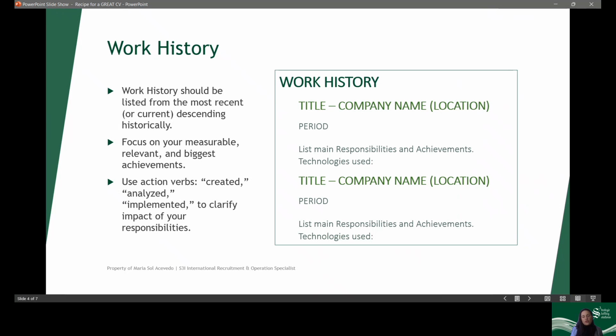If you had more than one role within the same company, you also want to list it within the same company, not as a different experience, but within the same company. You can list that you grew into that role from a junior position, and so on. And again, just a reminder, the first one will be your most recent position or your current role all the way back.